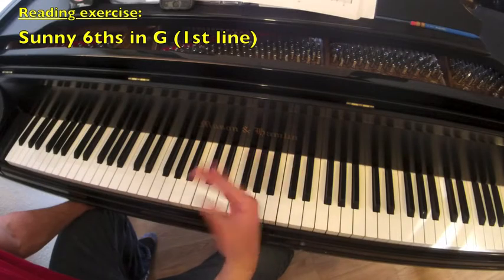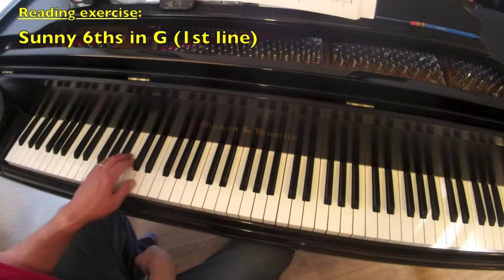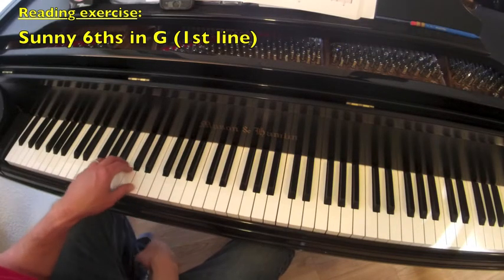Get good at that right hand with the pedaling changing every beat 1 and 3. Go ahead and go to the left hand. You know, the reason I'm counting all those ands is because the left hand is playing a lot of eighth notes.